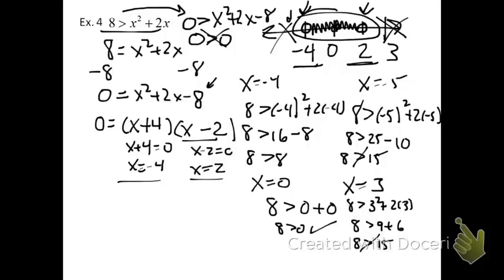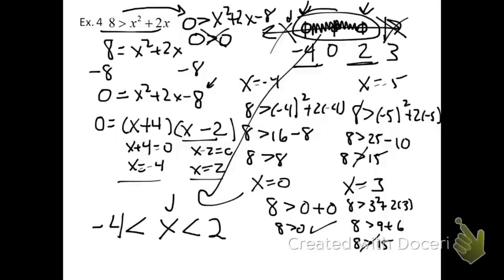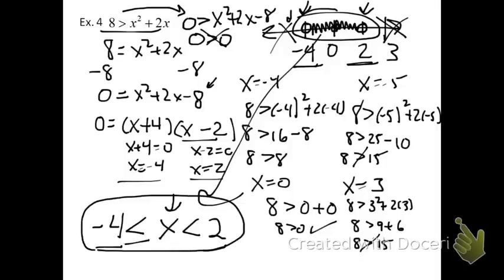Guys, this is the inequality I want to describe. That's a sandwich, or an 'and' inequality, a compound 'and' inequality. So if I was going to describe that, that's going to be all x values that are strictly greater than negative 4 and less than 2. Remember, in sandwiches the x is in the middle. We put the small endpoint, negative 4, on the left and the larger endpoint, 2, on the right, and we've sandwiched x in between. Remember, we don't want to use negative 4 and 2. That's why I don't have the little equal-to pieces on there. I would not want that. That would be incorrect. So this is our final answer, anything in between the two.